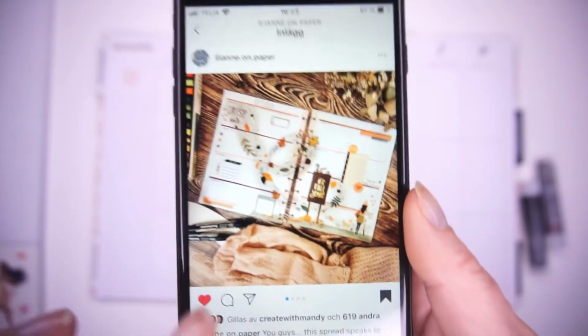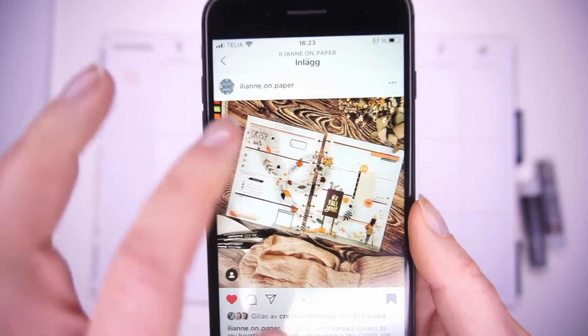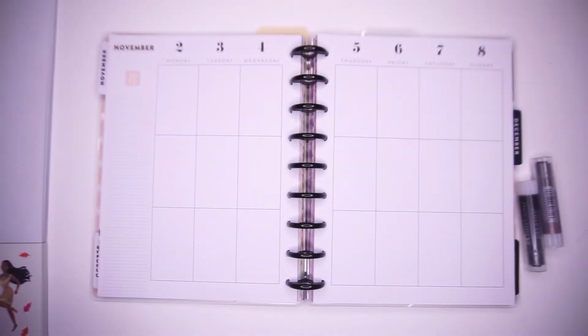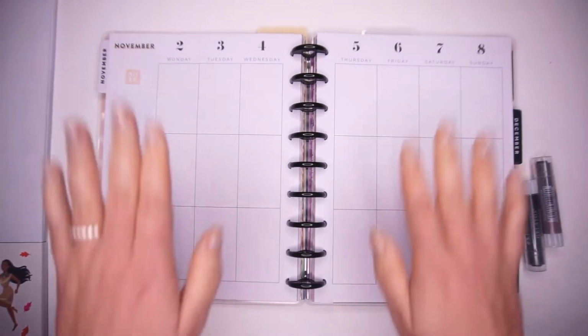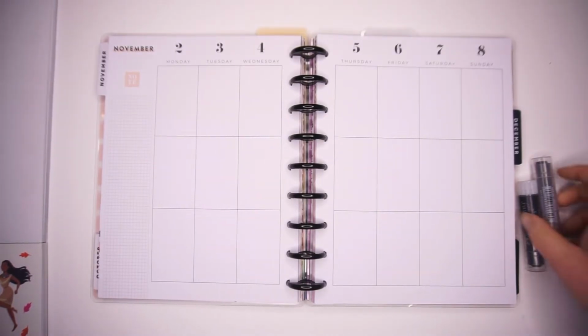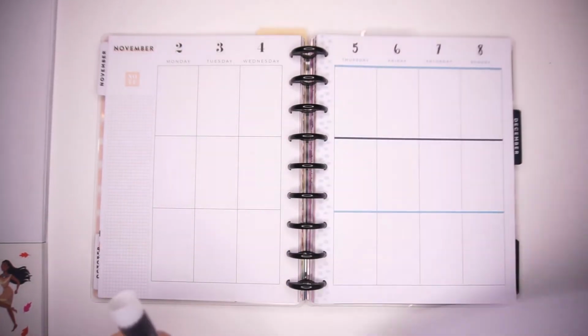and the main theme in the Pocahontas movie is the leaves that are blowing. And her mother is talking to her and stuff like that. So I will definitely try to make this work in this spread. So I will start with adding this color.